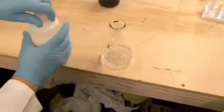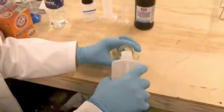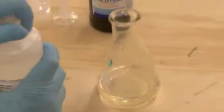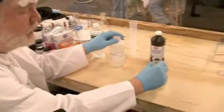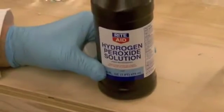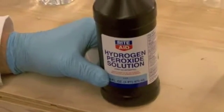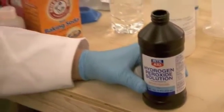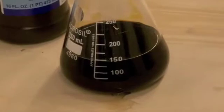The next thing we're going to do is add some hydrochloric acid. This is concentrated hydrochloric acid reagent grade from a chemical supplier. But you don't really need that — you can go down to your local Home Depot and buy a one-gallon bottle of muriatic acid, which is almost as concentrated, and that's just an old name for hydrochloric acid. So we swirl those together to mix them. And then we take some hydrogen peroxide, which is just drugstore 3% hydrogen peroxide. We could use any number of other oxidizers that are common around the house, including for example laundry bleach — stuff that's not difficult to get a hold of. So we add a little bit of this, and we see what looks like a brown solution.